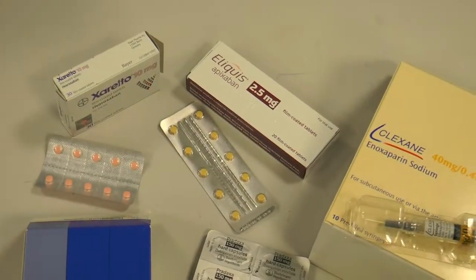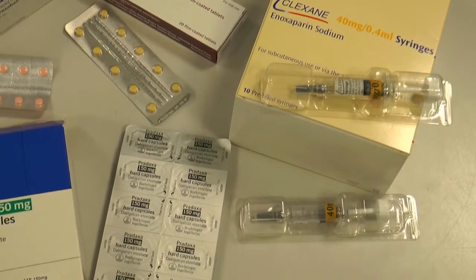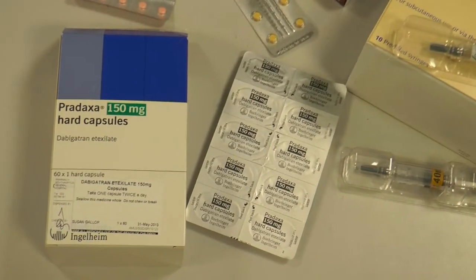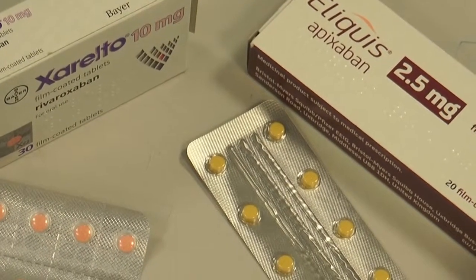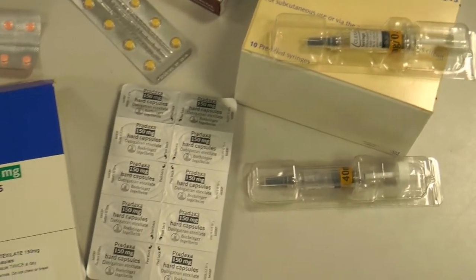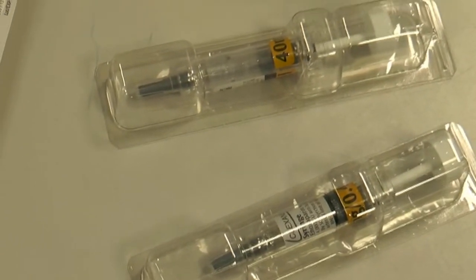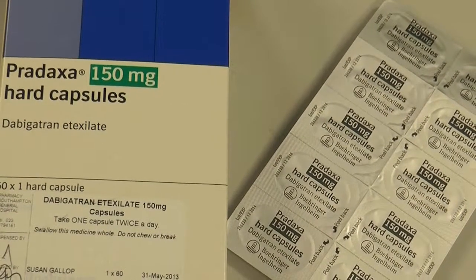The most important thing that we need to do when you first come into hospital is risk assessment. Following risk assessment, it may be necessary to give preventative treatments. These are drugs that are used to prevent or treat blood clots and are called anticoagulants. They slow down the clotting process. They are usually given by injection and are called heparin, but can also be given in tablet form. The main side effects of these drugs are that they can occasionally cause bleeding.